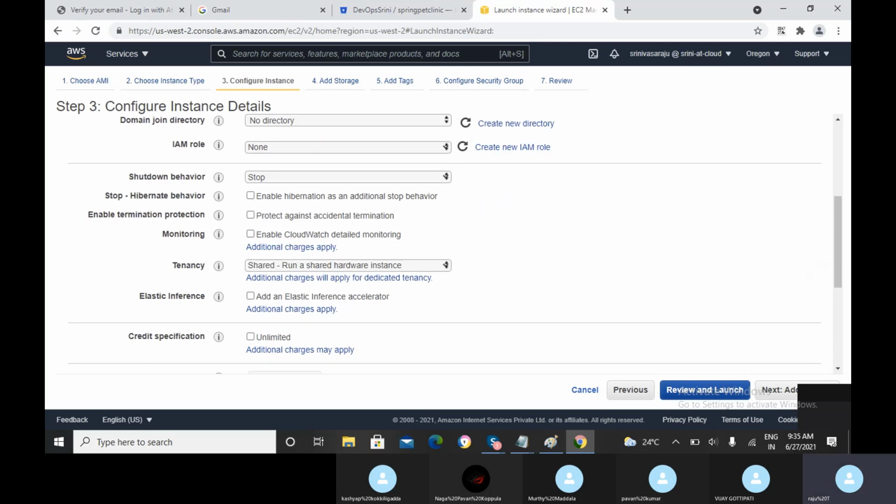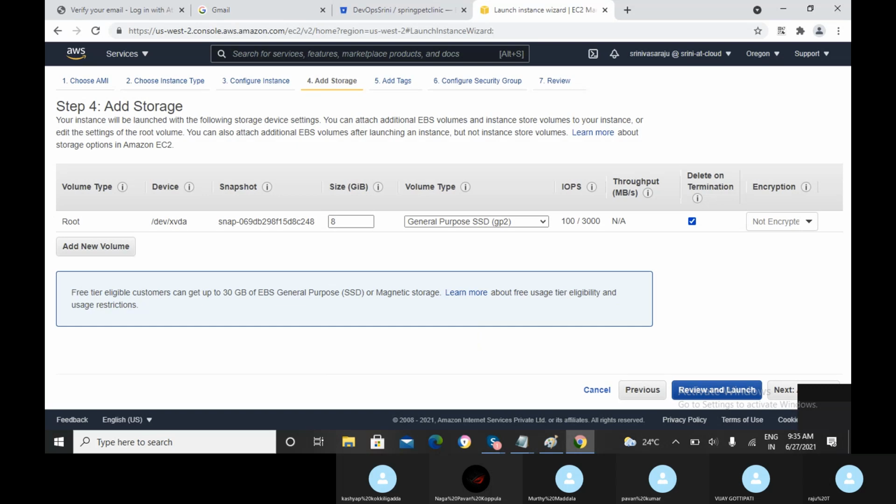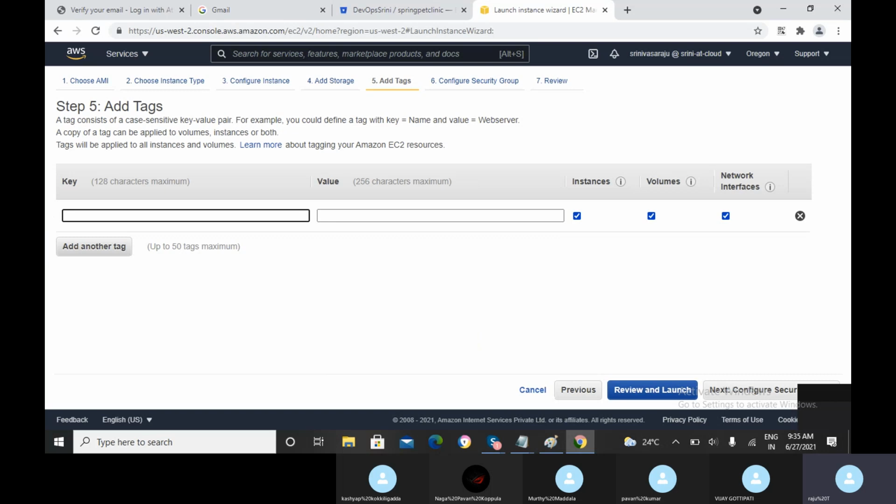Go to add storage. Now you can take, definitely I'm going to be charged, 30 GB of hard disk. Next, add tags. Now this is my first machine, suppose this server should have some meaningful server name.